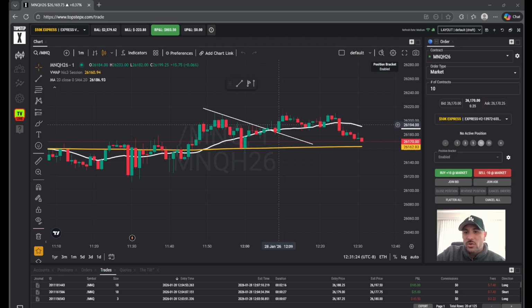Now this price was 26,194. In a matter of 10 minutes, it shoots all the way up to 26,207. So just looking for very, very quick scalps. I was looking for about 7 points, 8 points, 10 points if I was able to get it. Again, volatility wasn't that high, kind of a muted press conference. But that's one type of setup that you guys can look for.